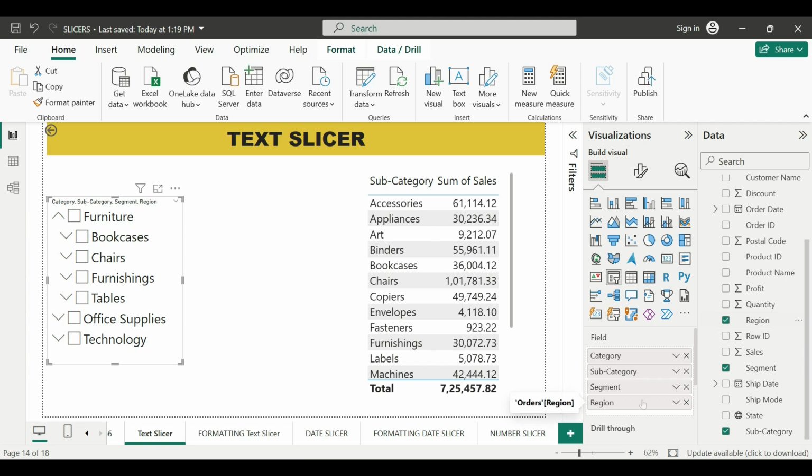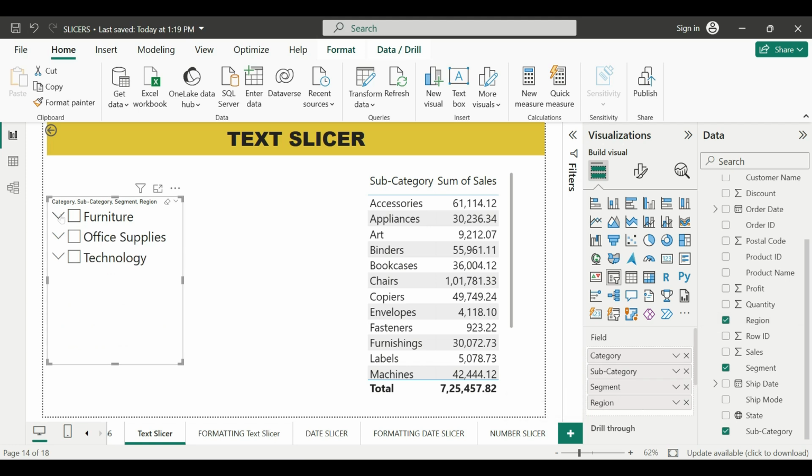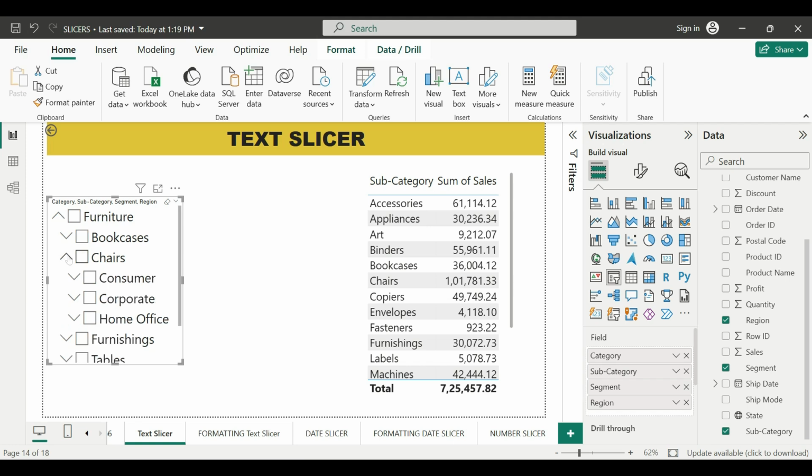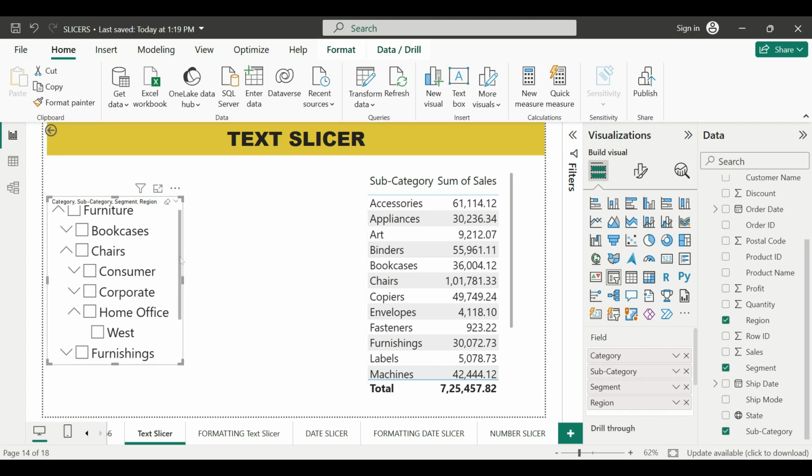So you can see on creating multiple levels, if I click on furniture, if I click on bookcases, if I click on home office, this hierarchy is created. So there is no need of creating it separately. This is by default in the newer versions. Now I'll just keep only two levels, category and subcategory.